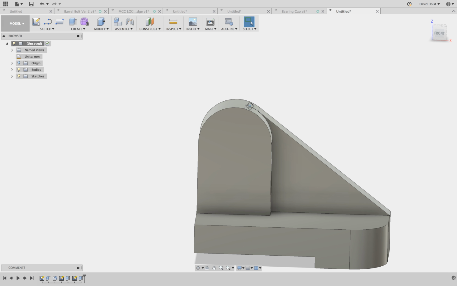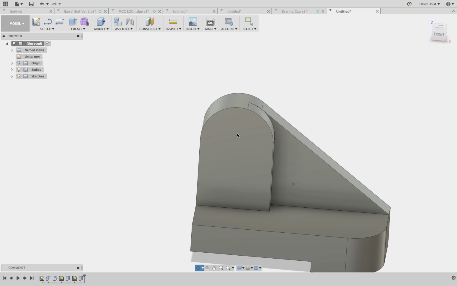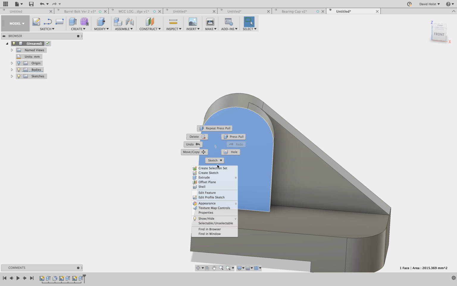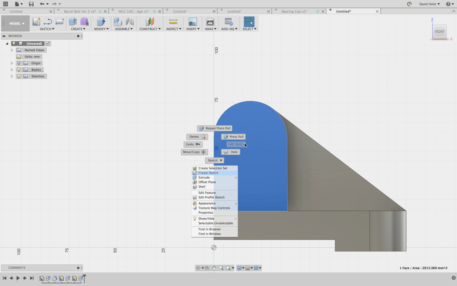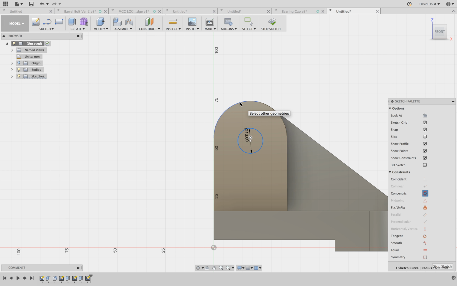So once again, I'm going to right click on the face, create the sketch. Hopefully let me snap to this center again. It doesn't want to let me do that, does it? Let's just see if I can do it this way. Okay, so this has got 13 mil. Should be able to do a concentric of that and that there. There we go. So I've used the concentric snap, which snaps the two centers in.